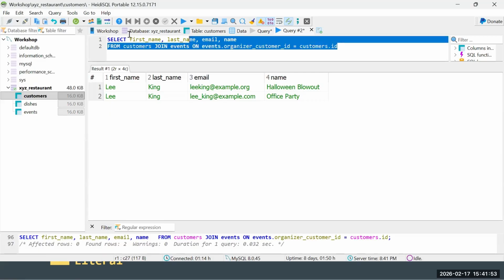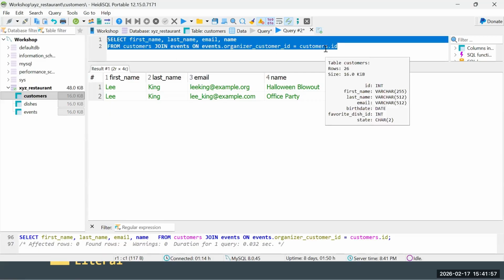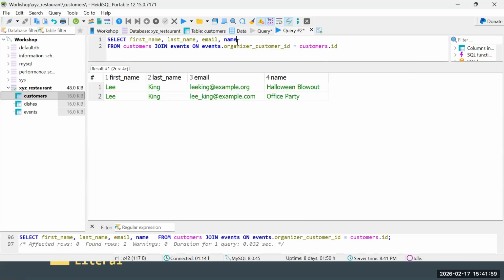But if I ran this query in a command line, it might fail because it thinks name is a special MySQL word. So what I do with these is I surround them by backticks. And it's not single quotes, it's the character next to the one on the keyboard. But you can do this for every column if you want. It's not necessary, but it is good practice.